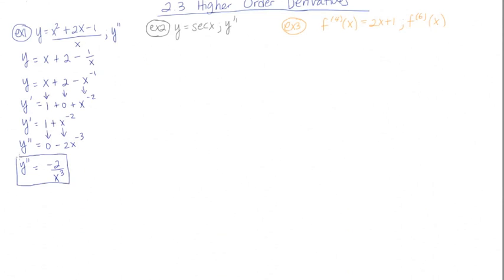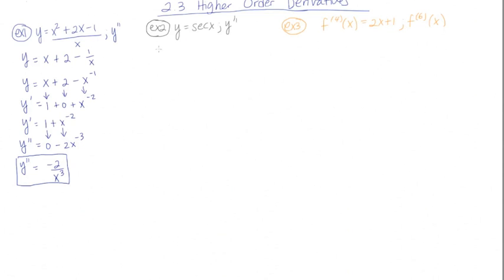So that wasn't too bad, but there's something to note, and that is in this step right here, it's tempting to want to get rid of this negative exponent. Generally, when you're expressing your final answer, you don't want to have a negative exponent, but we have to take another derivative before we express our final answer. So it's best to just leave it like this rather than rewrite it with a negative exponent.